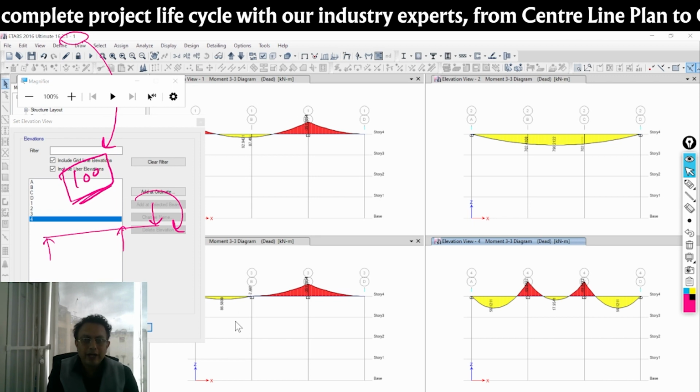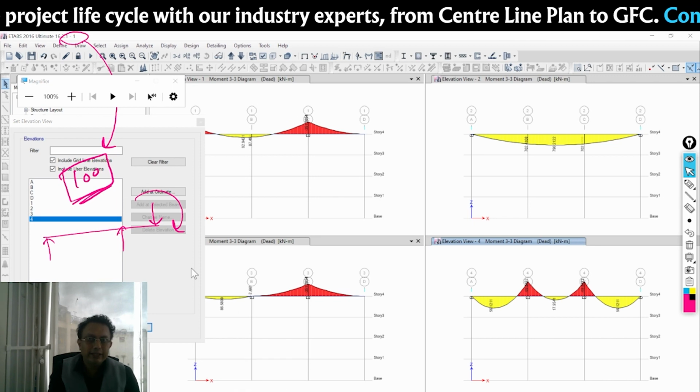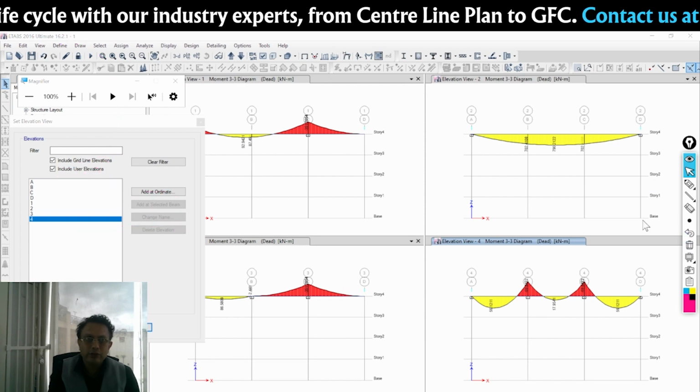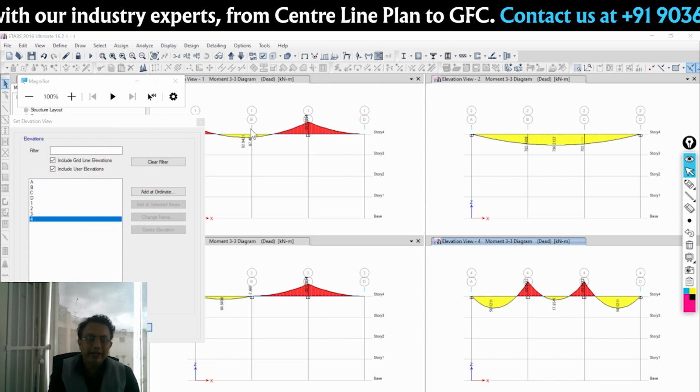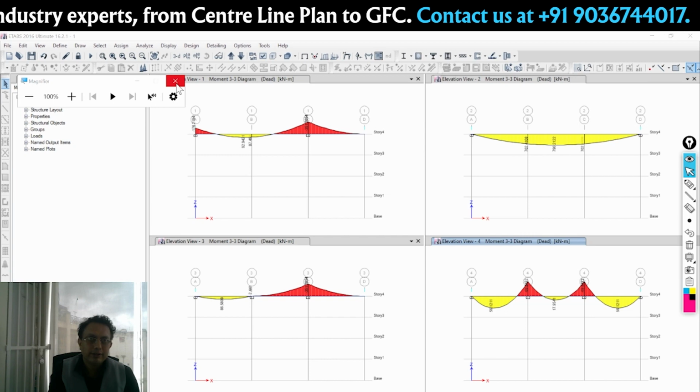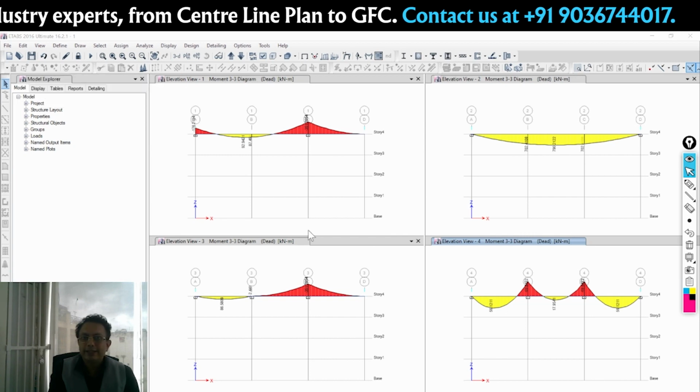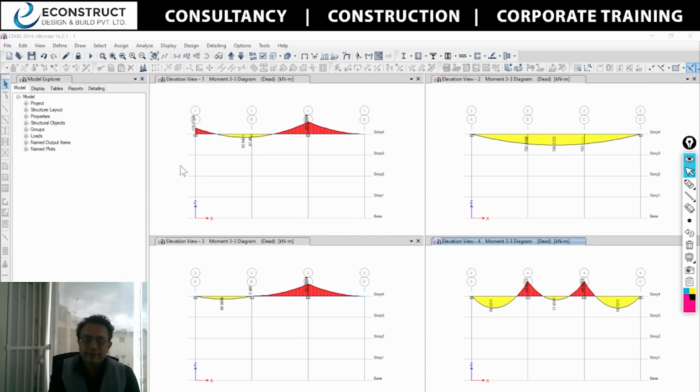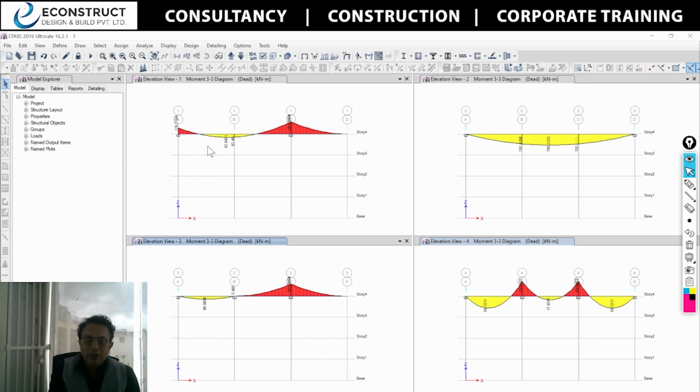See, as I told you earlier also, I generally like to make complicated things simple. That is exactly what I'm trying to do here. So this is the beam where it is. This is the edge which is cantilever. You can easily point it out. This is also cantilever here.